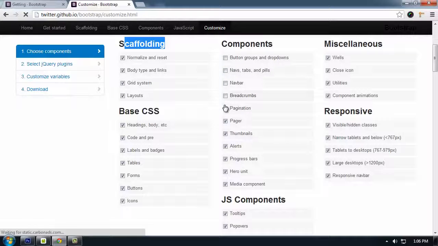So we can uncheck this one. We need the navbar and the hero unit, and we don't need tables, we don't need forms.